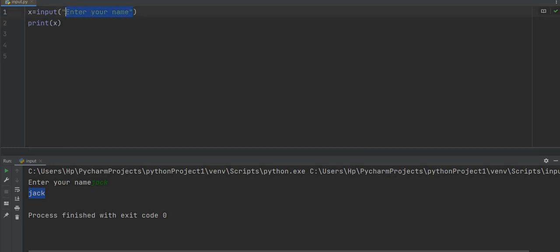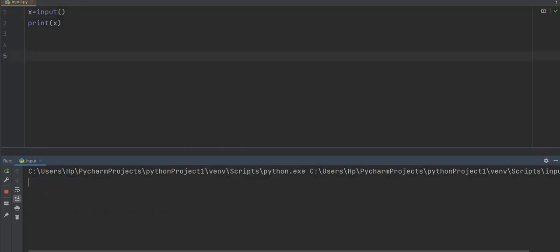Giving a message between the round brackets is optional. We can also leave it empty. In that case, we will not get any message on our output screen. Now let's run the program and see.